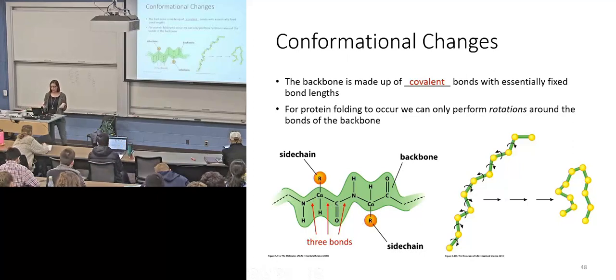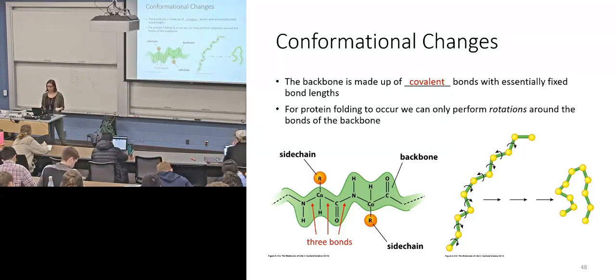How come we're only going to rotate the backbone and not actually break the backbone to get new conformations? Covalent bonds are really strong. It's way too much of an energetic cost to break apart any of those bonds and form rearrangements. Rotations are much easier and lower energy to accommodate. And spoilers, it's going to fold itself in a way that makes the whole thing be at its lowest possible energy state, right?